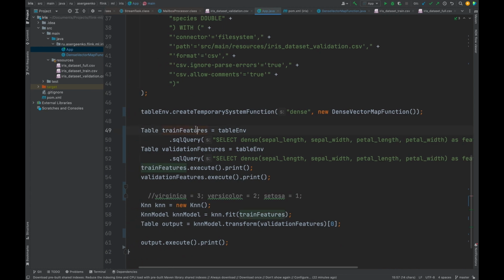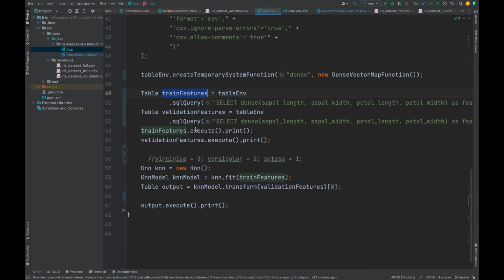Now we have a train features table that we need to train our KNN model. The next step is to do almost the same thing with our validation dataset.